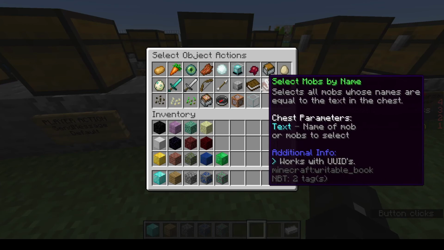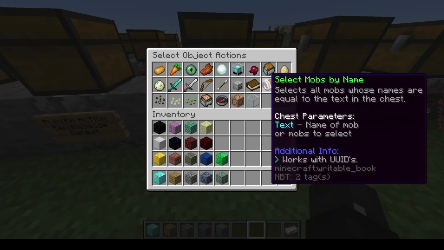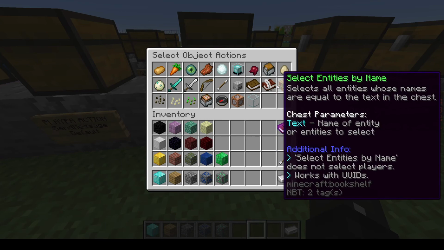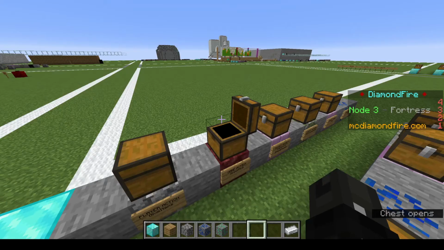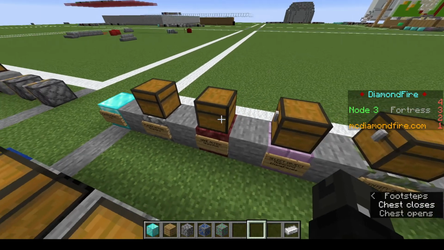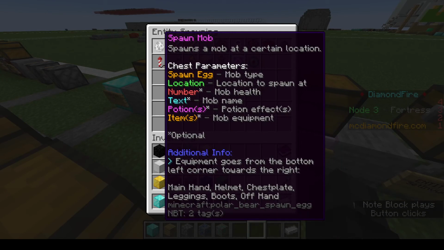You can select people by their names, mobs by their names, or entities by their names. Which, of course, when I put the text in here, ordinary zombie, that was the zombie's name. I was setting their name, which it says right here you can do, which it has the text star. And that's why it says optional after the word items there.